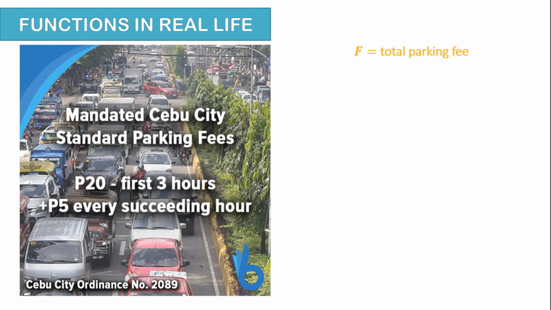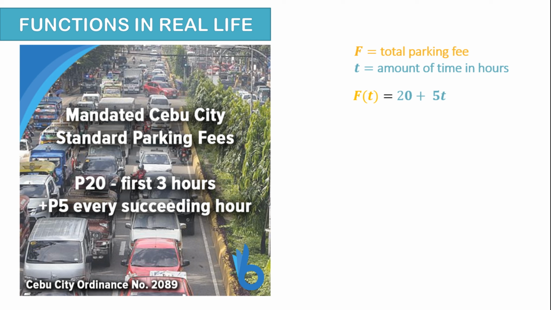Okay, so we will assign letters again. F is for the total parking fee. t is the amount of time in hours you have parked in there. So F of t here, you might think, sir, the answer would be 20 plus 5t. Okay, so think about it. Is that correct? The answer is no, not correct.